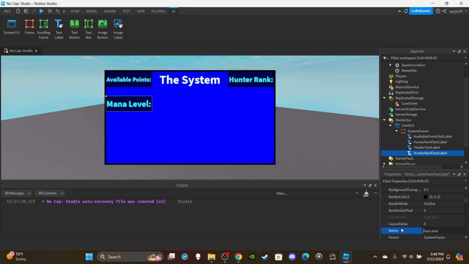And then of course we're gonna change this to a mana level text label. So mana level, just to clarify something: when I say mana level, this isn't the current amount of mana a player has. This is more so their mana level. There's gonna be two different values, right? You're gonna have a mana, which is how much mana the player has. If a player uses an attack, then their mana is going to decrease, but their mana level is something that's going to be multiplied times their mana to equal their total mana, if that kind of makes sense, right?